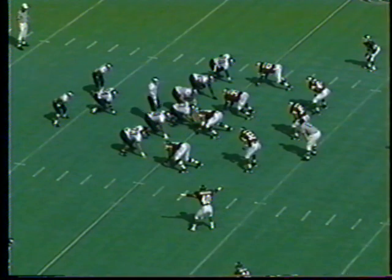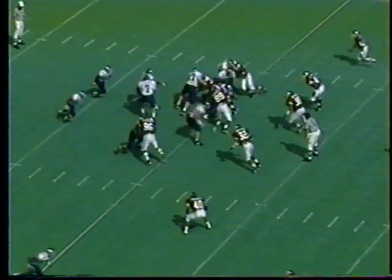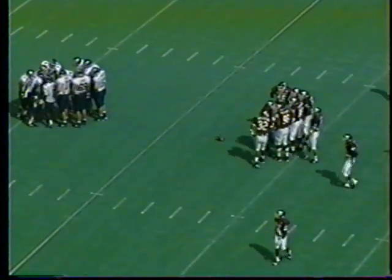Going to come out now in the wishbone with the ball at the Rice 20. LaRocca going both sides of the offensive line to change the play. Now he's under center. Takes it. Hands off to the left half. That will be to Costin. Costin across the 20 to about the 22. The coaches were telling me that they expected this to be the fastest game of the season for the Aggies. Rice is definitely going to try to control the football and run it.